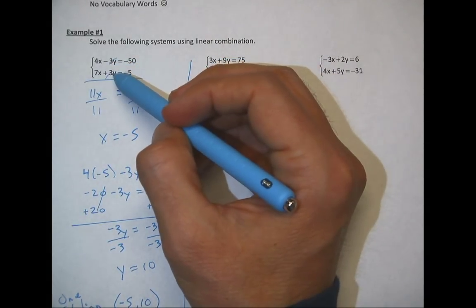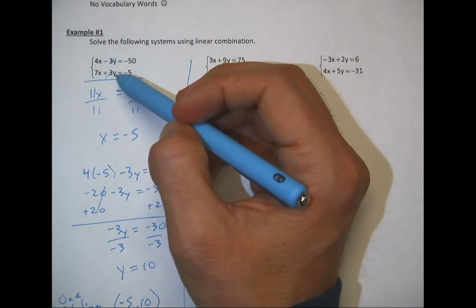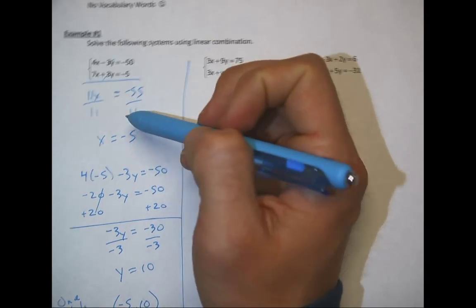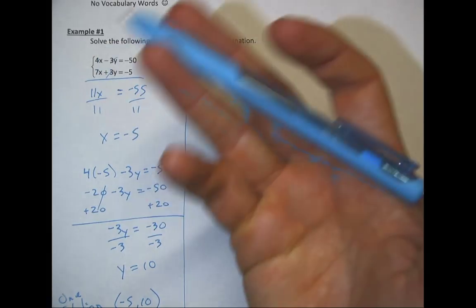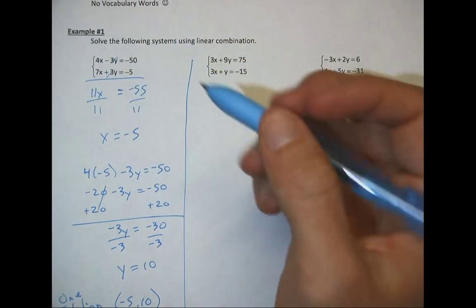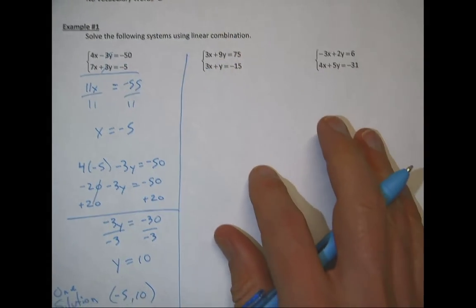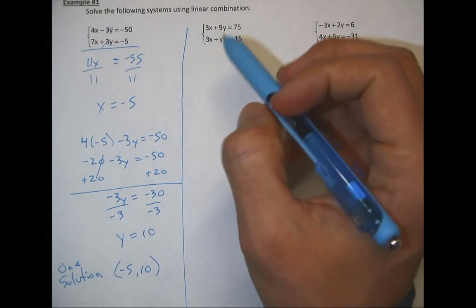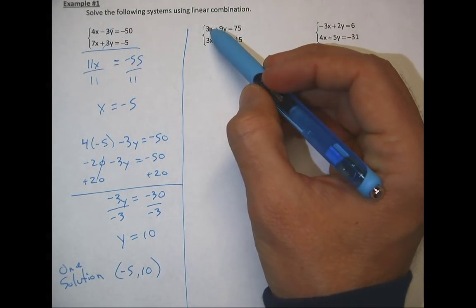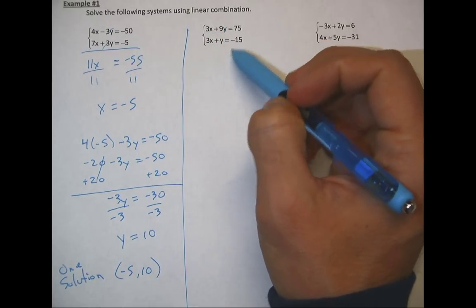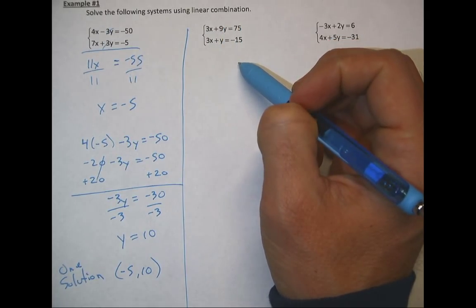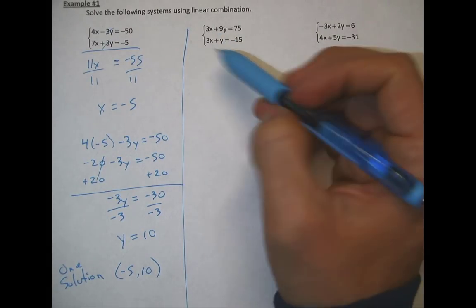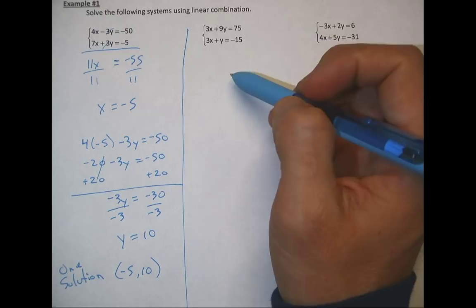Now that worked out because we had a negative 3 and a positive 3 as coefficients for the y's. Okay, if we don't have that, then we have to make some changes to them so that we end up with something that eliminates like that. So if you look at the second one, before you start adding them, we need to create something that's going to eliminate, because if we did just add them, we'd get 6x and 10y, and then a number over here, 60, and we would still have an x and a y, and you can't solve for either one if you have both of them there.